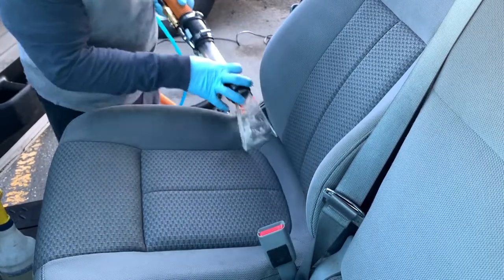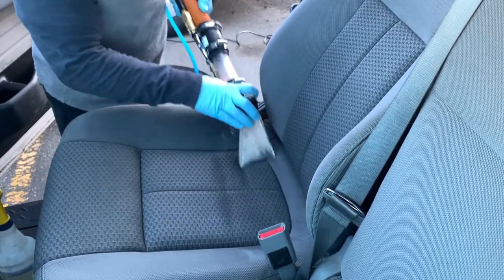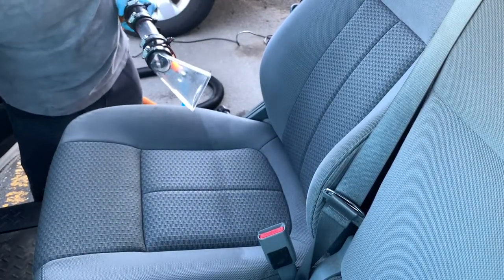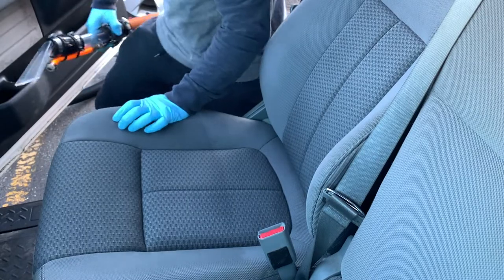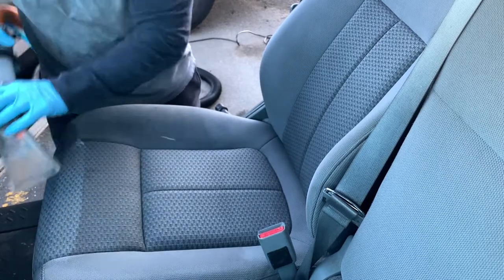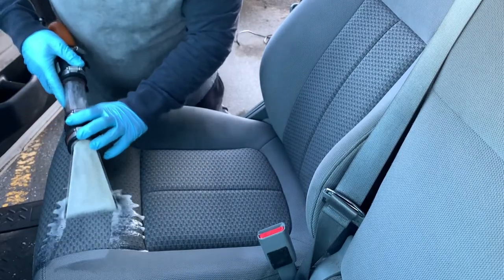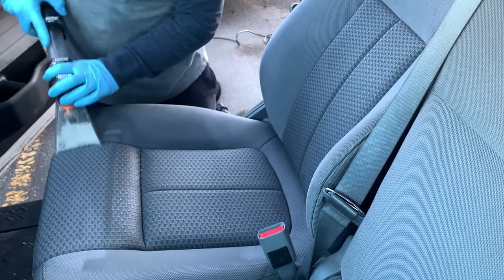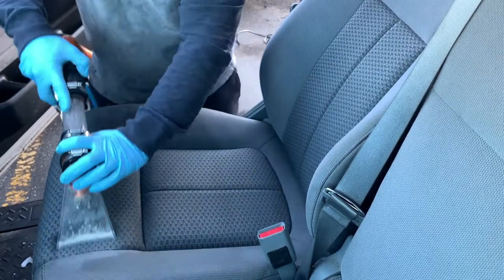Just try to do it in order and you can get seats done pretty fast, probably about 15 to 20 minutes a seat, I would say, on the longer end of it. But I do have a lot of water coming out right now, and this vacuum is very strong. Definitely working good.